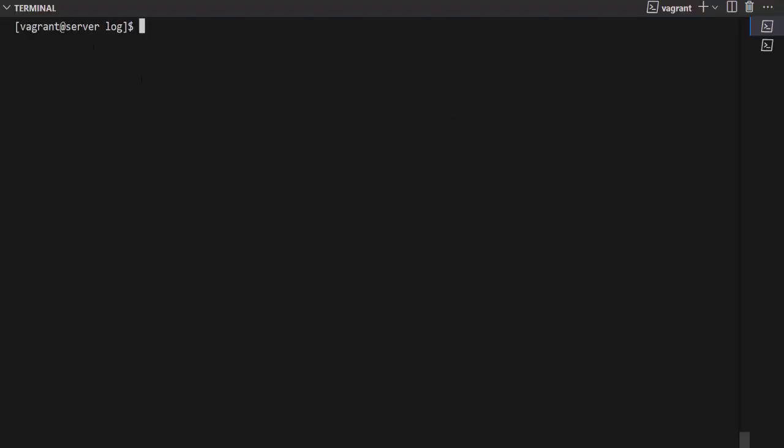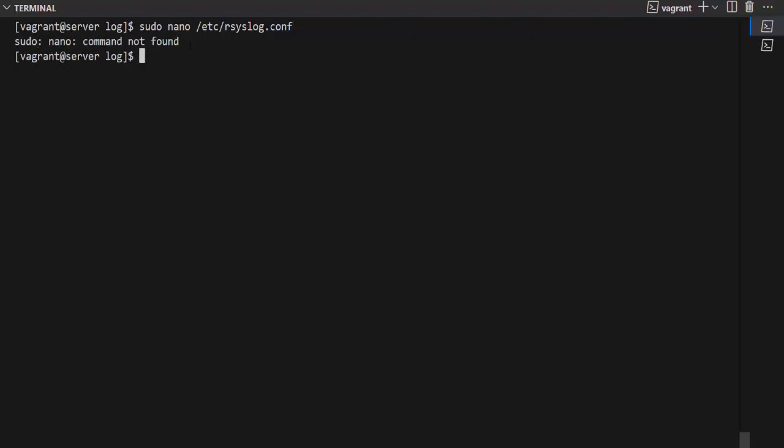So here I am on my server, the syslog server, with the hostname server. First, I will enable TCP logging in our syslog. To do so, let's type sudo nano /etc/rsyslog.conf, which is the main configuration file of our syslog.